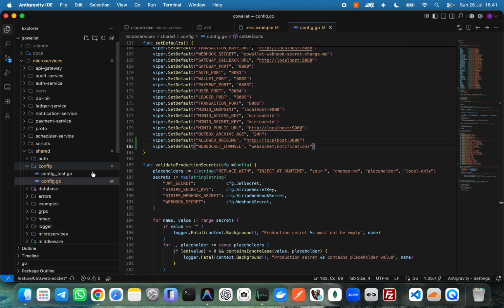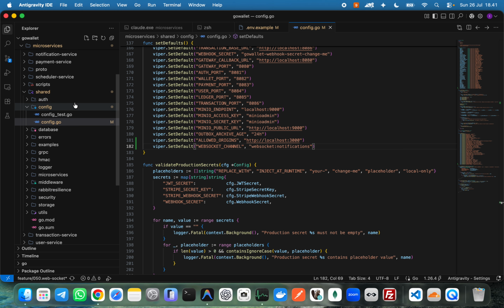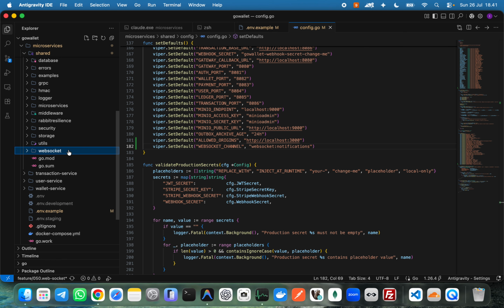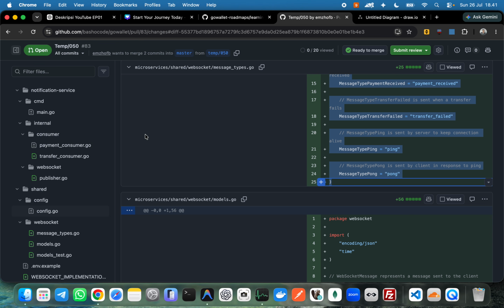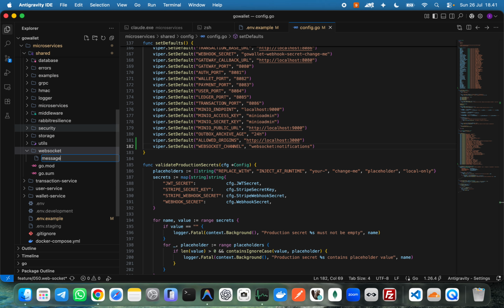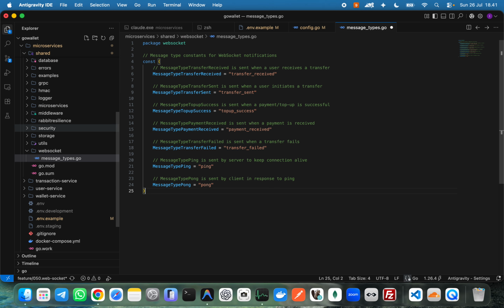I create a WebSocket folder here in the shared folder, then the message type, types.go: transfer receive, transfer send, top up, payment, and then ping pong.